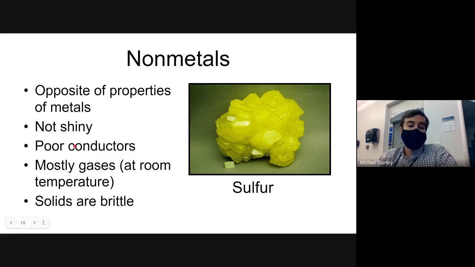Nonmetals are very bad conductors. This is why if you're cooking with something on the stove, a lot of times you use a wooden spoon or a wooden spatula to move stuff around or cook in the bowl, right? Because wood is mostly made out of carbon, which is an important nonmetal, and carbon does not transfer heat well. If you leave that wooden spoon sitting in your boiling pasta water for a minute or so, you can probably come back and pick up the handle of the spoon, no problem.